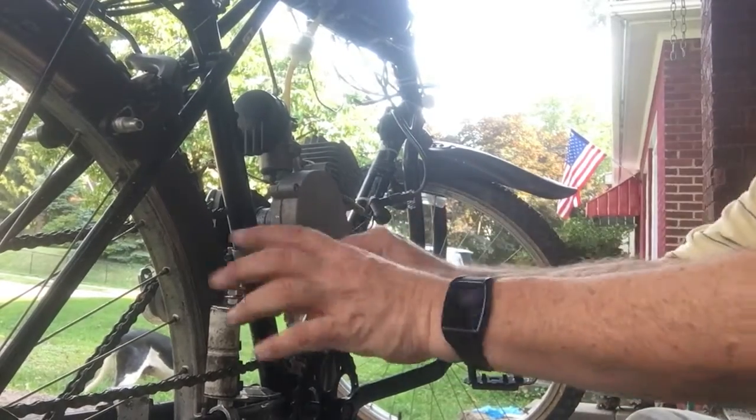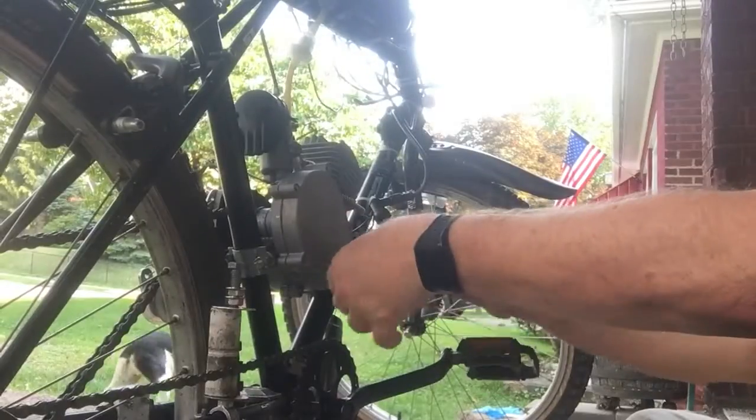Centrifugal clutch. No idea what I'm doing.